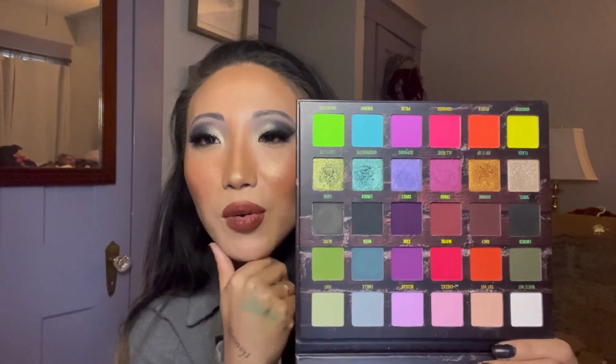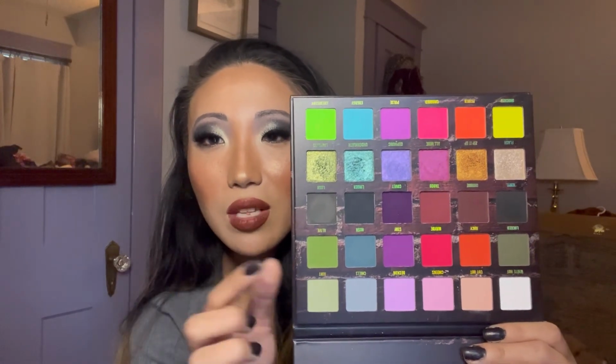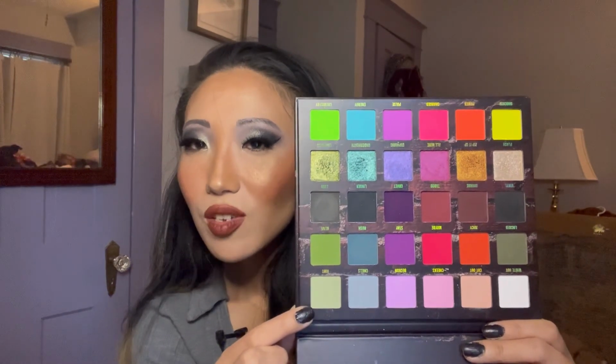I would say, remember when Crayola came out with the bold color story scheme for their markers? I was obsessed with that. These are like the bold versions. And then you have these pastels, which are interesting, so it's a very interesting dynamic palette. I felt like it would really help round out my colorful collection that I was trying to curate this summer.